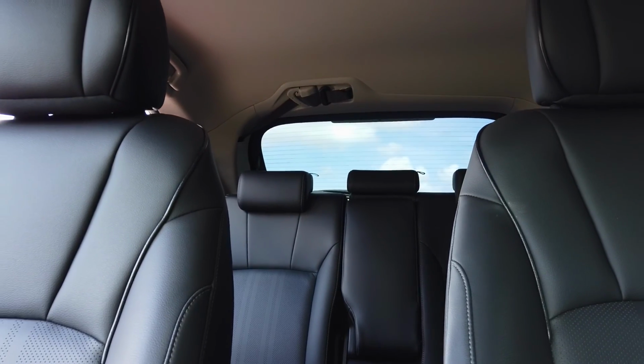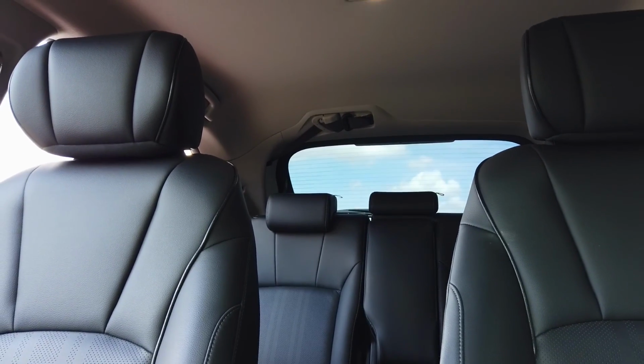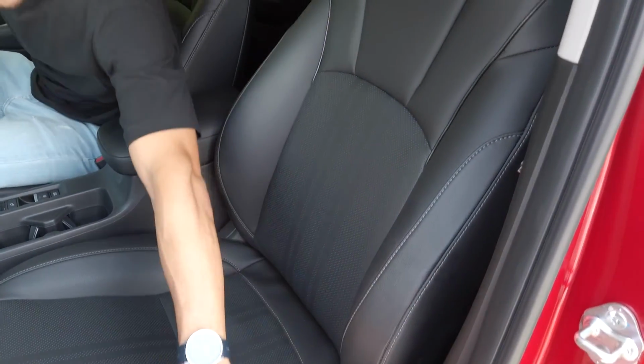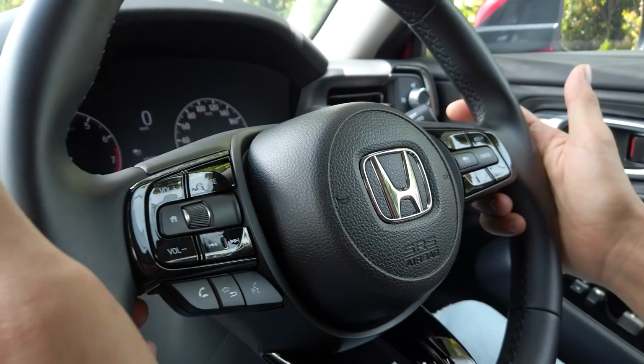Leather seats, all pitted leather there, looks very nice. And the seats actually do give you a bit of hold and grip around the midsection and around the thighs, which are very nice. This is the steering wheel.